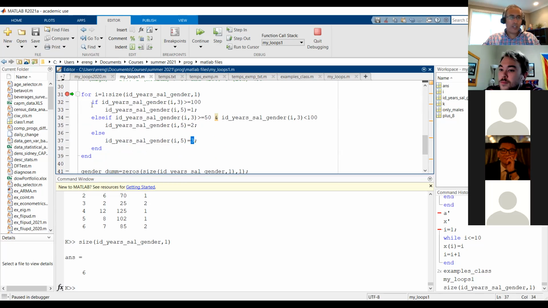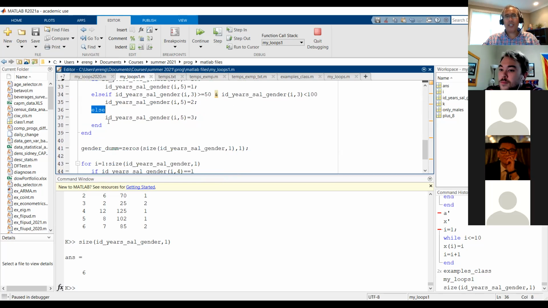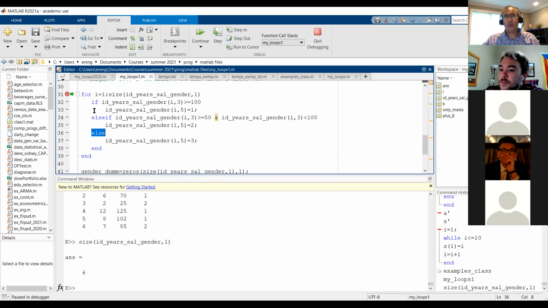So here, guys, one thing that you need to remember: if you have several other conditions, the way of doing this is else if, and the last condition is the one that should be else, and then you close by end. Questions, guys? Do you understand this one here? So this is a new one for you. If, else, and end. So this is the complete structure of the if-else condition.